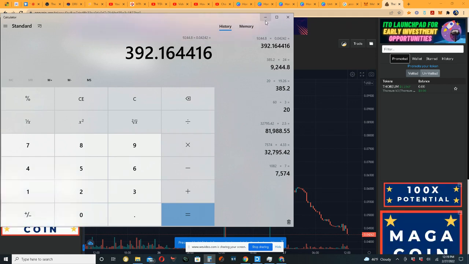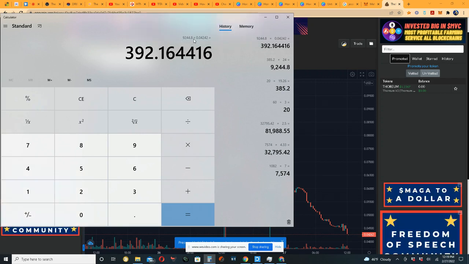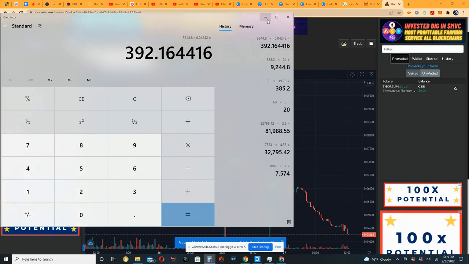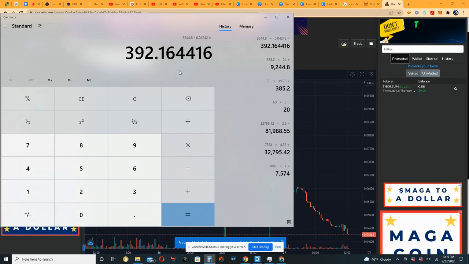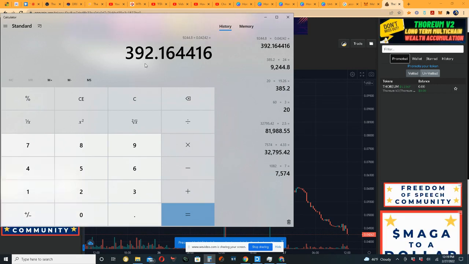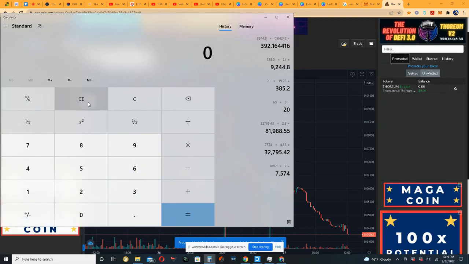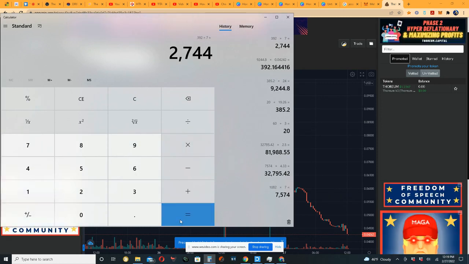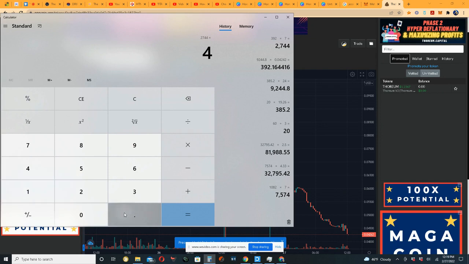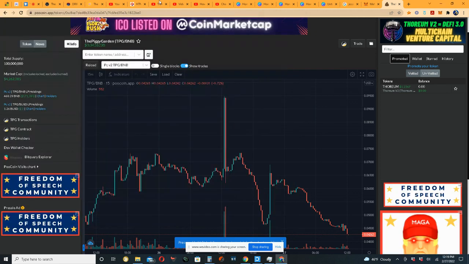I didn't make this up. This is the math. I'm generating 9,200 bacon per day based on the current piggies that I'm raising. That the bacon breaks down to being worth $392 per day. Okay. So 392 times 7 times 4.33. That's $11,881 a month right now from the Piggy Garden.